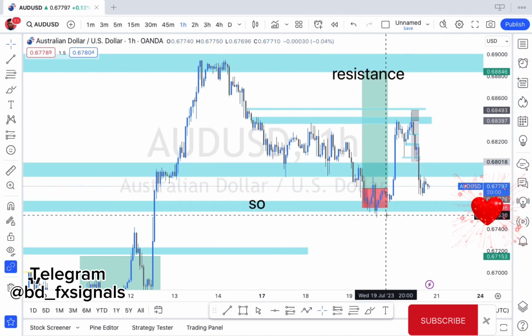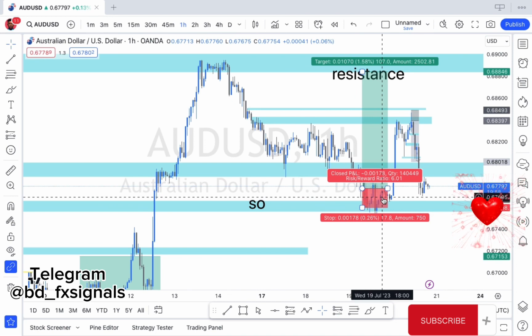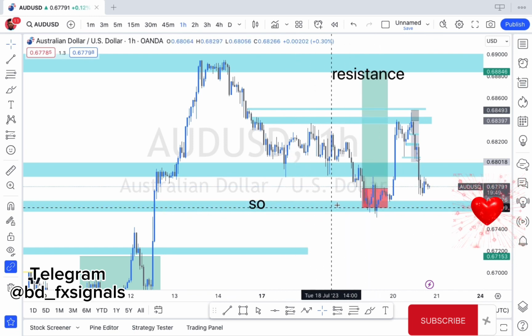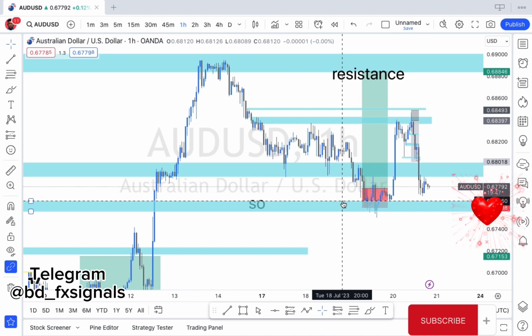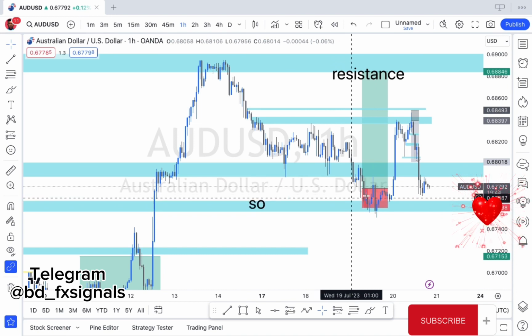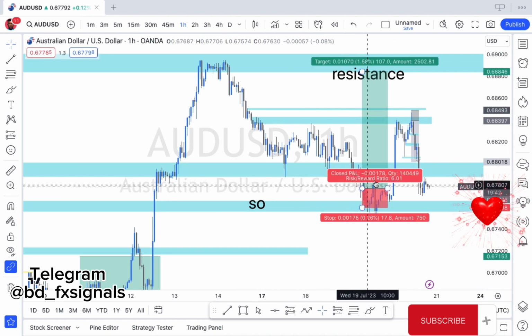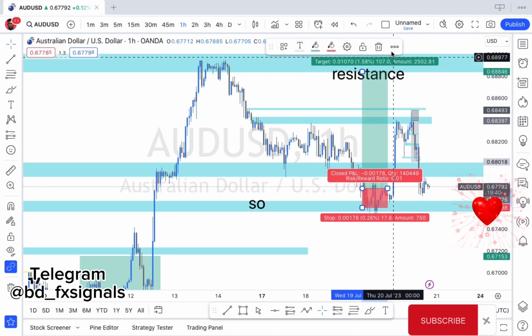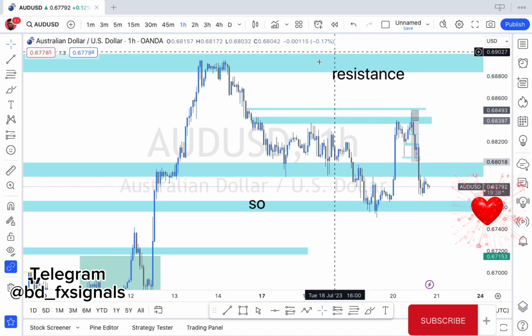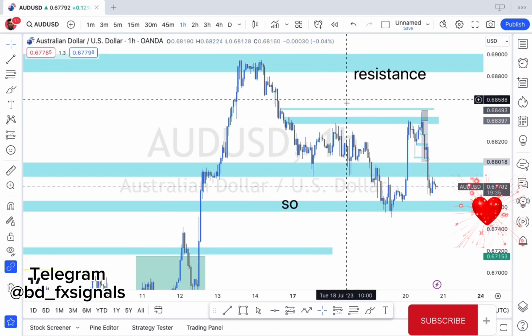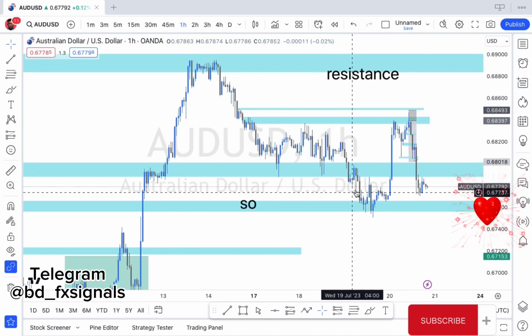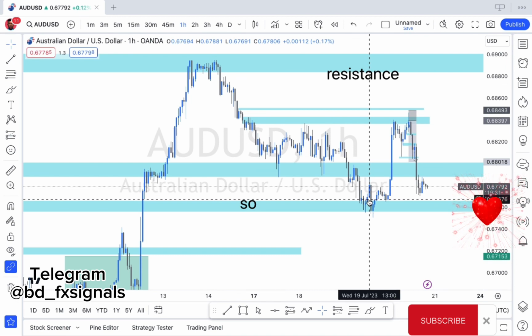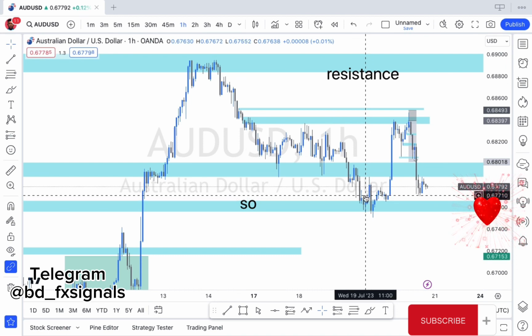This was where I gave a buy some few days back, but the trade hit our SL, based on what I usually tell you guys about liquidity grabbing. Whenever you see the market coming back to a zone like this, don't be in a hurry to grab the re-entry or the change in market structure. Let me take this thing out so you can see what I'm saying. Some beginner traders, whenever they see the market start coming back this way, are in a hurry to place a buy here without waiting for a full confirmation. Now let me show you what a full confirmation was.